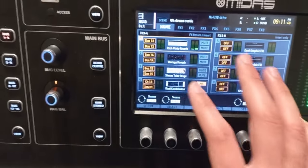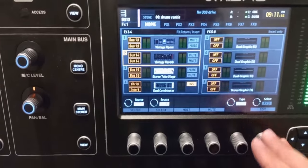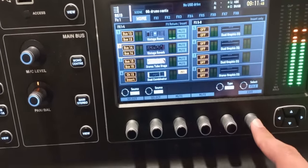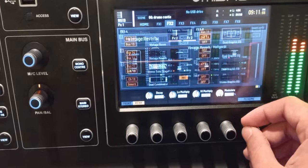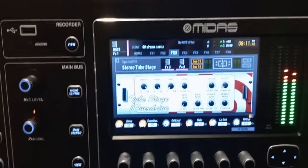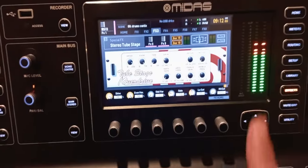The effect alone is not enough. I like to use the vintage reverb, this one, on drums. It sounds really nice. And the stereo tube stage, this is distortion, if you noticed. And I'm using it for the sake of thickening up the mix. I have also a different video about that. I explained it. I'll link it up here.